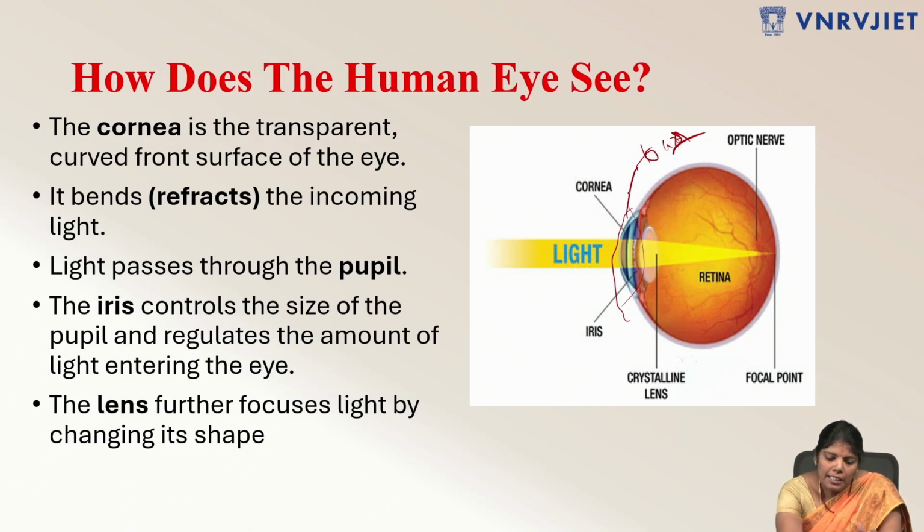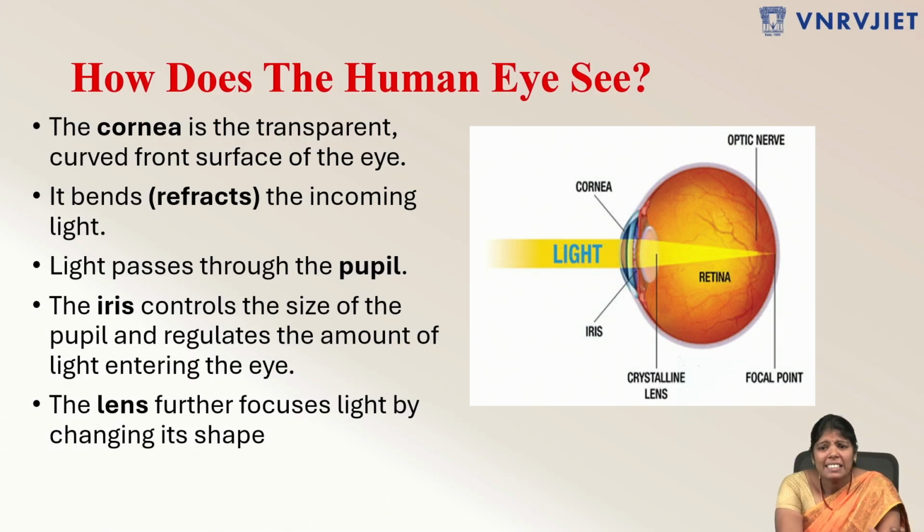So that's why the cornea is a transparent layer. When light falls on the cornea, it helps to focus the light rays towards the retina. The light falls on the cornea, which is a transparent layer, and it could reflect. Actually light will reflect, but in the human eye the light refracts. We already know the reflection property as well as refraction.